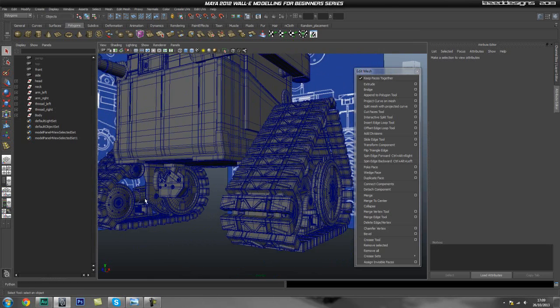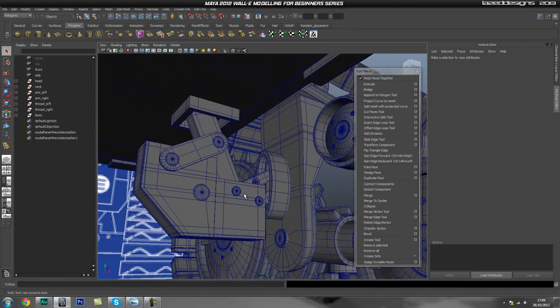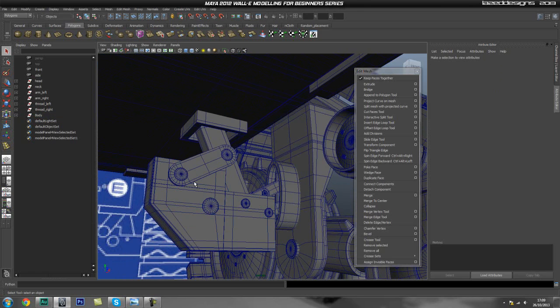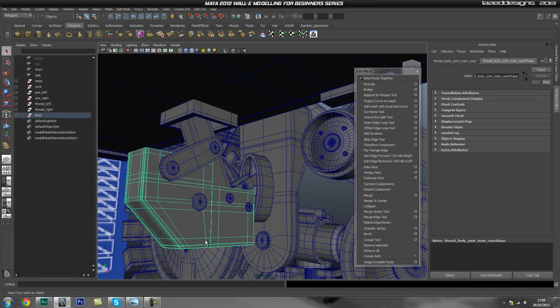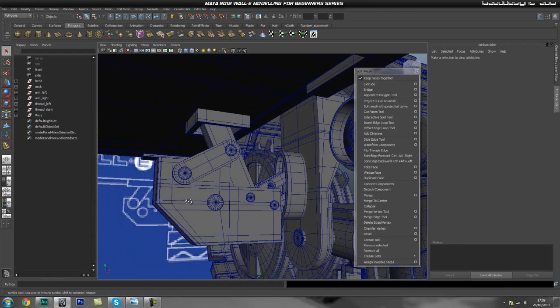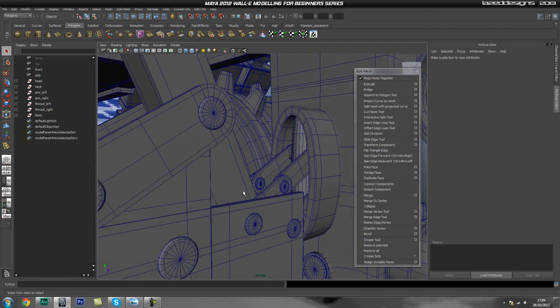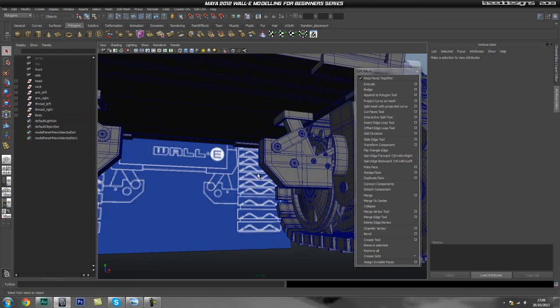So last time we finished the threads completely, and this is actually a different version that I'm going to show you guys now. This is actually a finished version of Wally. So in the next couple of parts we're going to go ahead and add the connection piece that will join this up. If we do rigging later on, we might have to change this around, so this might not work properly, but for the modeling sake it looks pretty cool. So this is what it's going to look like.